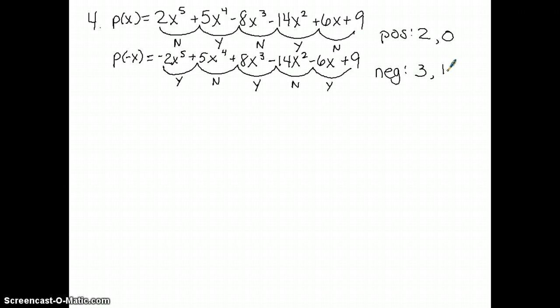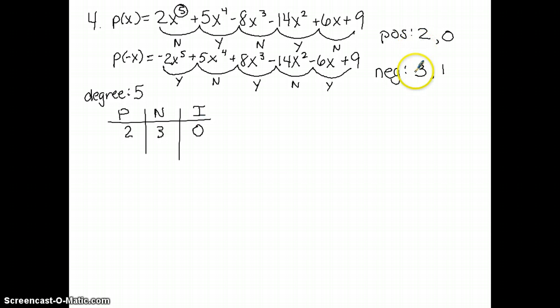I'm going to use this information here to make a chart of what the nature of the roots could look like. So I know that I have a degree of 5, so every row has to add to 5. I could have positive numbers, negative, or imaginary for my roots. So I'm going to pair. What if I had 2 positives, and I'll pair that with 3 negatives, which would leave nothing for imaginary since I already have all 5.